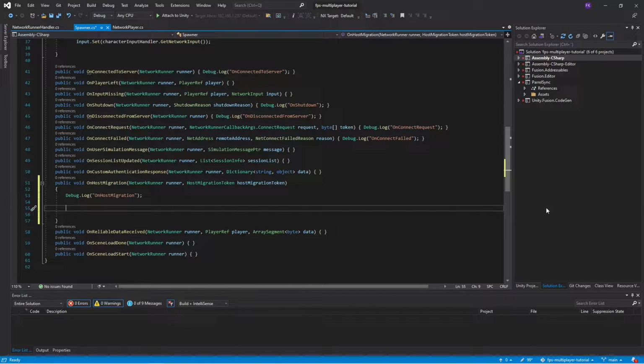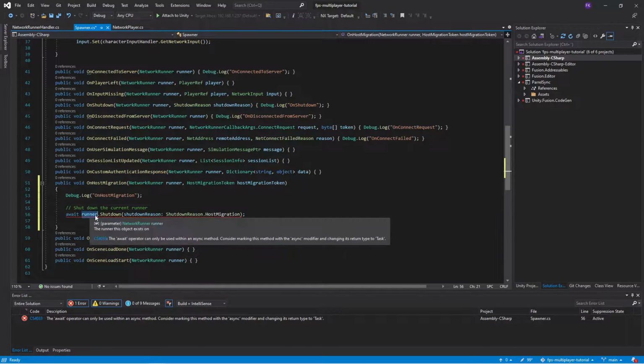And after that, the Fusion documentation states that you need to shut down the old runner and you need to start up a new one. There is no way to reuse an old runner. So we need to do that as the first step, shut down the old runner.